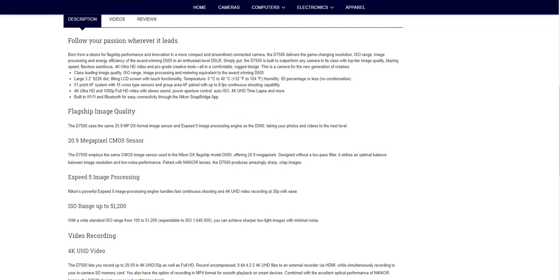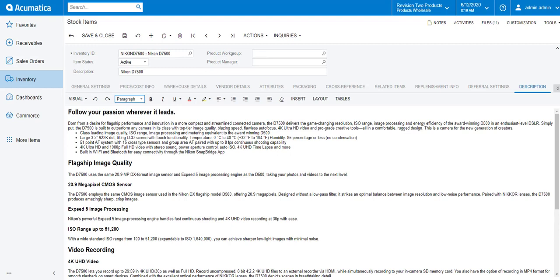We'll go into this in more detail, but it is possible to unmap fields. So everything that I was showing you up to this point, it's all default settings. But if you wanted to tell the system, don't take the description from the ERP and send it to BigCommerce, it's possible to do that. It's just a handful of clicks. And in that case, maybe you're using the ERP to manage a description, which is good for the internal business, but it's not marketing appropriate. In that case, you could manage all your internal information here, unmap it to BigCommerce, and then manage the description over in BigCommerce. And then one more example that I want to share.